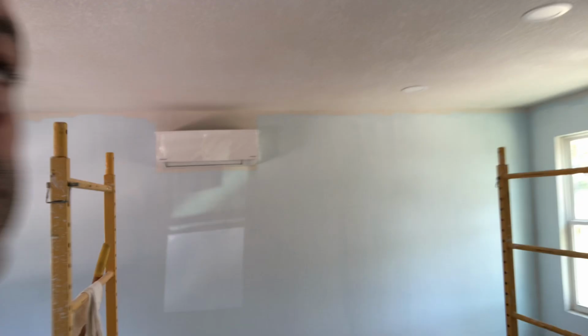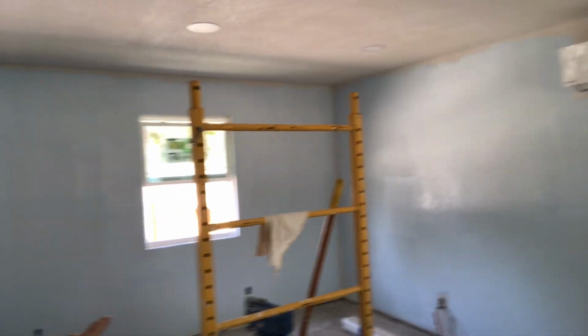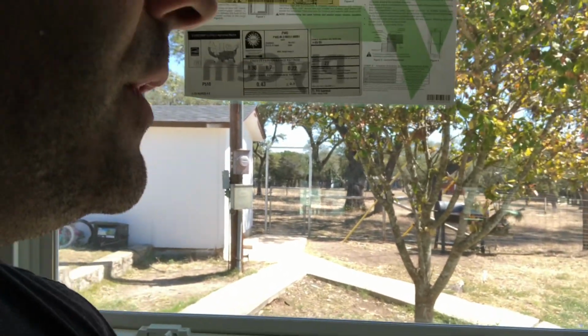Okay, so we're painting. This is it. For those that you saw in the video or earlier, painting over this is getting replaced, so I don't care about that. Obviously these aren't installed. That's a plug for the TV going on our wall. Right over here is where the bed's going to go, right under that unit. I'm going to finish all this edging with a brush, and then up here I'm going to roll it as well with the roller, but I'm gonna do it white. And then we're gonna come in once they get these windows finished out, paint that, and then I'm gonna get this same color and do it by hand with a brush.